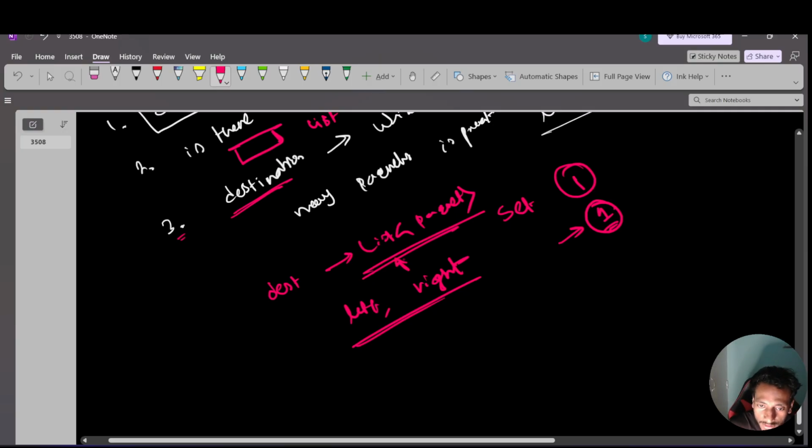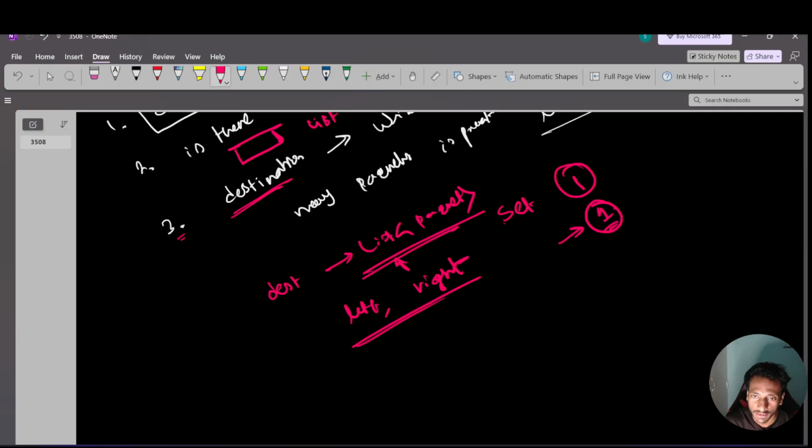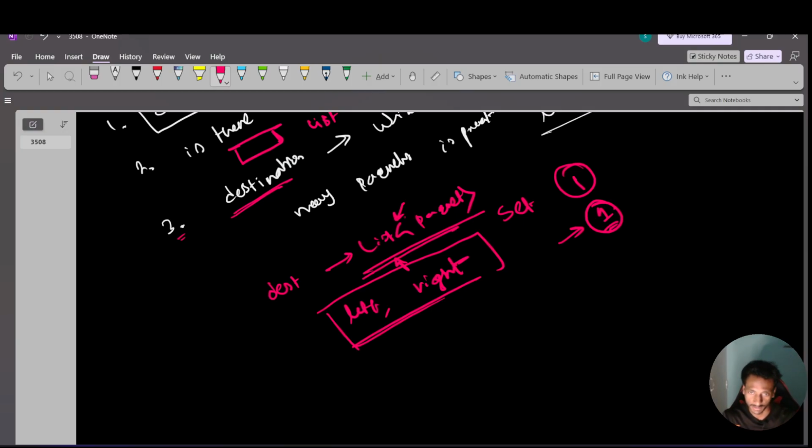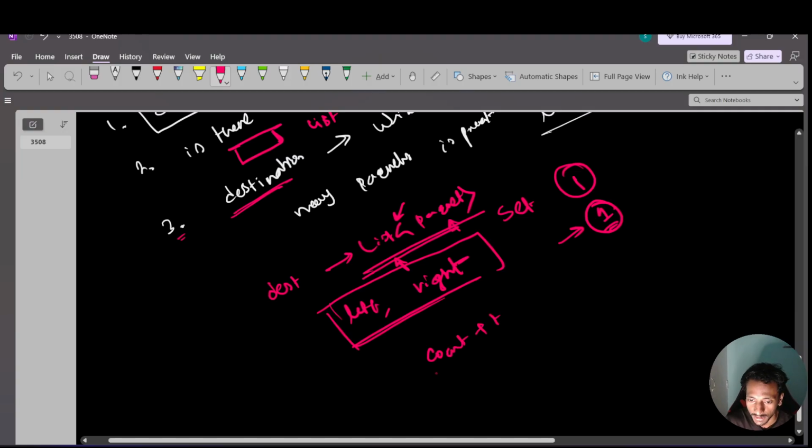So I will iterate this list and easily count. We need only the count of how many packets are present within the range, left and right. I iterate this list because I know it is for this particular destination. I check whether the timestamp of each packet is within this range, and if it is, I increase the count.